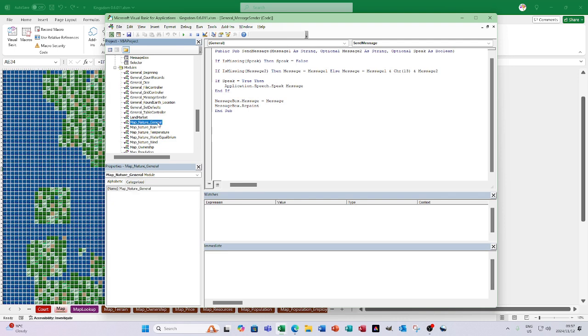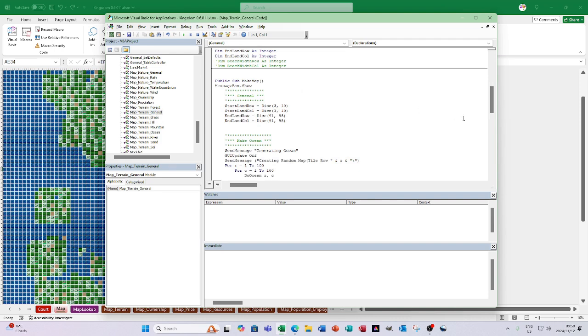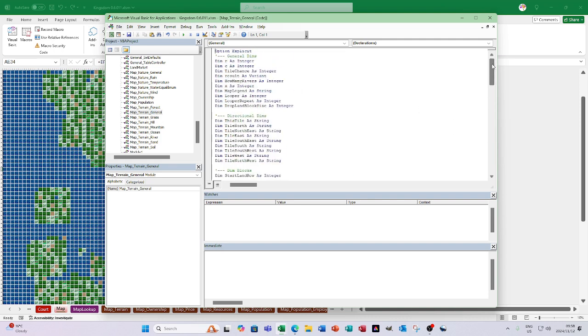So in the code, you can see I created a nature general, and then I created a nature one, which is something I've created for the future that I'll show you later. These are the ones that say terrain. So I created terrain general, and that's my main code. You'll see in the meantime I've started putting option explicits and my dims in. Look, option explicit is not going to block your program from running.